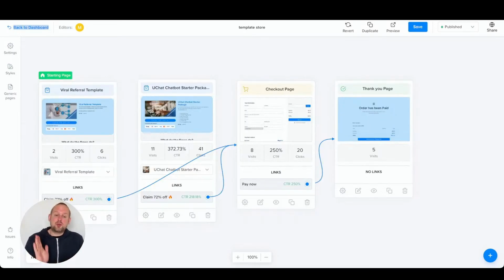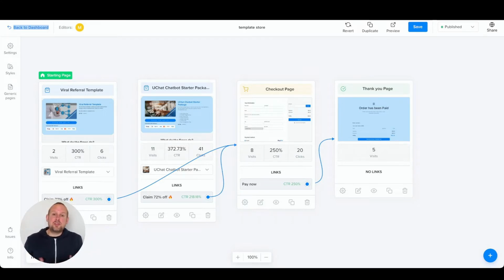And from here, as soon as someone presses towards the checkout, they'll go to the checkout page. They can accept an order bump if they want to. They go to a thank you page where they will see the overview of their order and then have a button that goes back towards the chatbot and gives them access towards the available templates they just purchased. So it's a complete automation from going to the template store, going over to the chatbot, and then getting access to their available template.